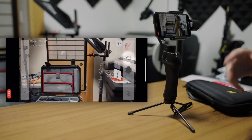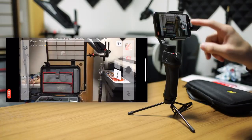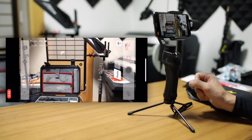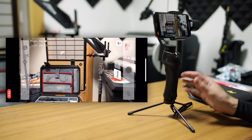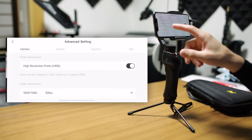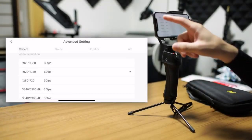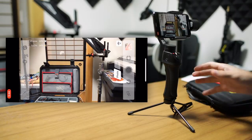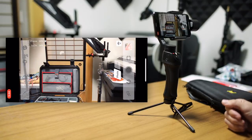Under that, you have the tracking option — technically called IntelliTrace for this app. Right now I'm set to 4K, so as I push that you'll get a notification saying that 4K resolution does not support tracking and has been automatically switched to 1080p, as shown in the advanced settings menu before. When choosing your video resolution, it does give you a note that IntelliTrace does not work with 4K, but this is what will happen — it will automatically switch to 1080p for you. Note: if you were in 4K 60p and it switches to 1080p, it will be 1080p 30fps — even if you were previously at 4K 60fps.